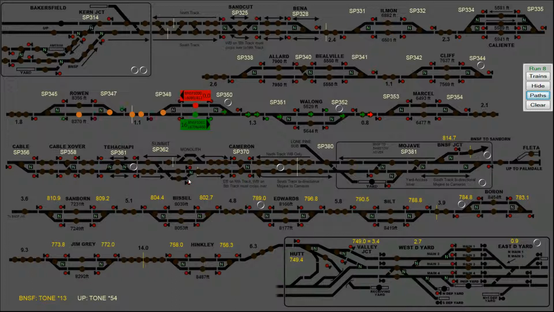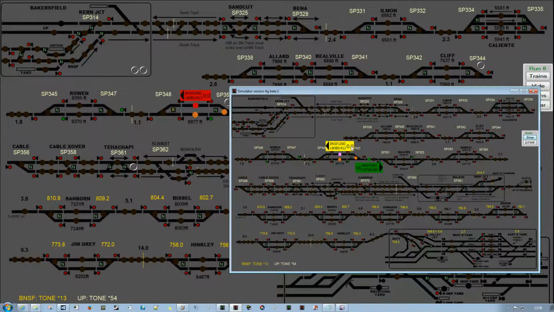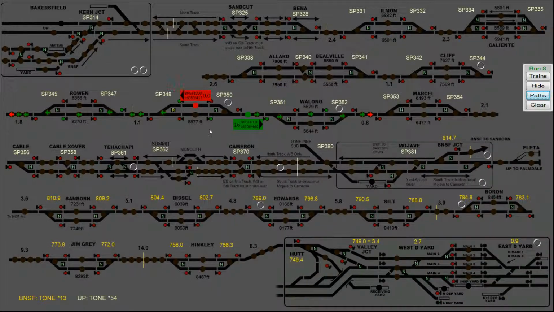And there we go. And this is exactly the same as if you had cleared the path, but you waited until this train entered the main, and then you manually cleared the path just by left clicking on the train. And so what this allows you to do is to set up meets and line trains out of the siding well ahead of when the oncoming train actually arrives. So let's delete these.